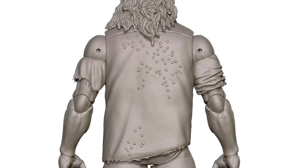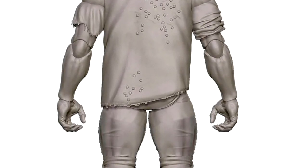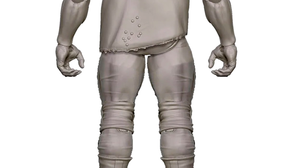So first of all, if you guys were unaware, we are bringing back the Defining Moments line. It's coming back this year. Mankind is the first figure. They only showed the back of the figure. It's going to be a Ringside exclusive. I think the Defining Moments line is only going to be like 2 to 3 figures a year, and Mankind is the first figure. You could see the tacks in his back. It's going to be very big historical moments, and I'm hoping that we stay on track with that.